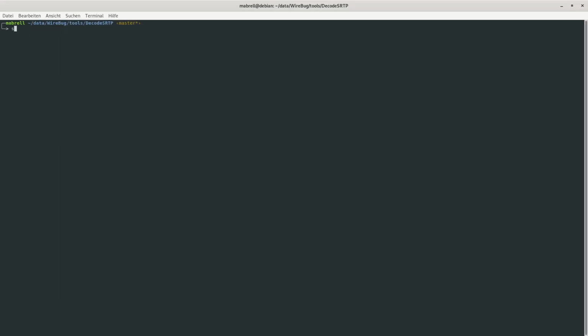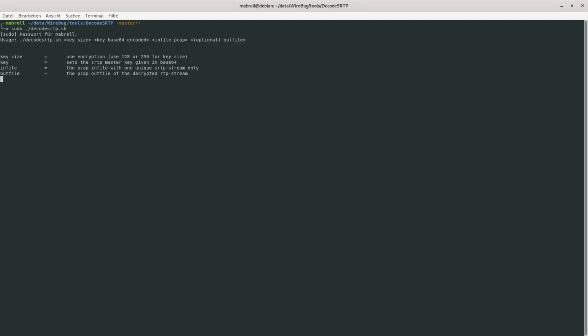Now I use Wireshark's decode SRTP tool for extracting and decrypting the RTP stream from the given file. I have to enter the key length and the encrypted key which I copied previously.